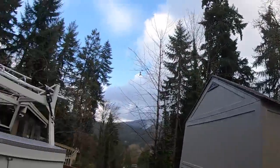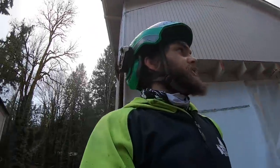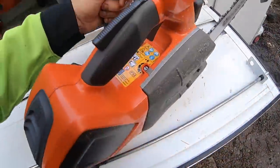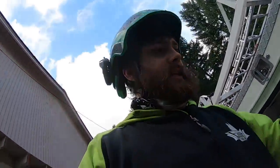I didn't do a ton of work. We pruned that maple, and then there was a little plum up front that we cut down. Nothing crazy, nothing to really show there. So I didn't use the saw a ton. You can see the battery shows two, and it shows one on the saw. So I don't know exactly how much it has, maybe half, maybe a quarter or something.